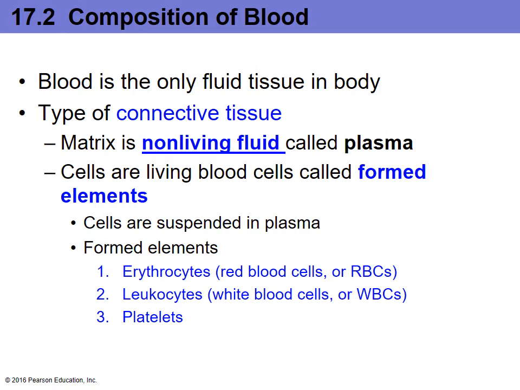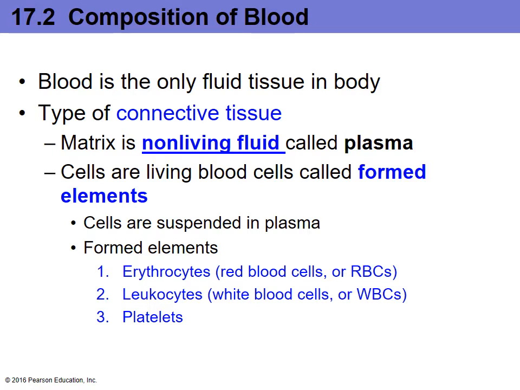Now, in case you were wondering, blood is classified as a tissue. It is a connective tissue. Some of you might remember that from your 2085 histology section. It is the only tissue in our body that is actually a fluid. When we take a look at the composition of blood, it is a mixture of fluid and formed elements.